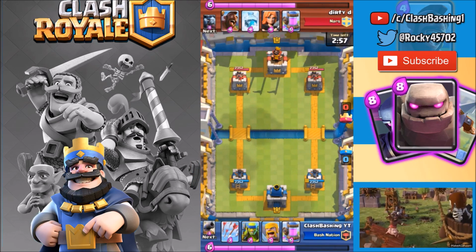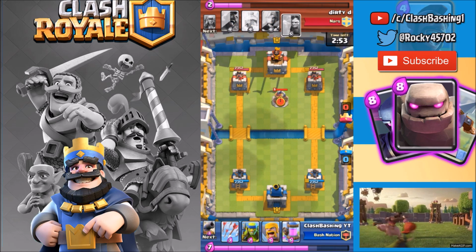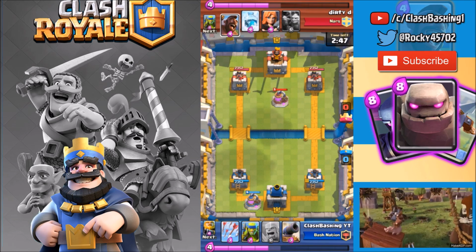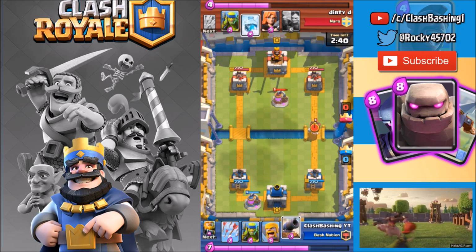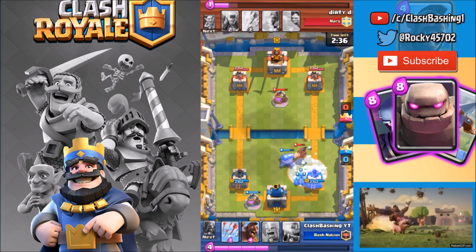Very nice. Alright, this time we're going to go up against a Hog Freeze deck, but we're going to be using a Royal Giant Hog deck. I've been experimenting with this deck. I like it a lot because you can push with multiple things. So he's going to play a defensive collector, and I'm going to play an aggressive collector where I'm going to try to build up elixir off that collector. See the Hog early, so I know exactly what's going on here.